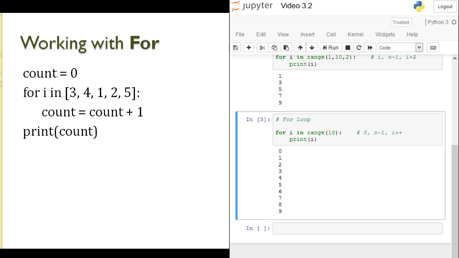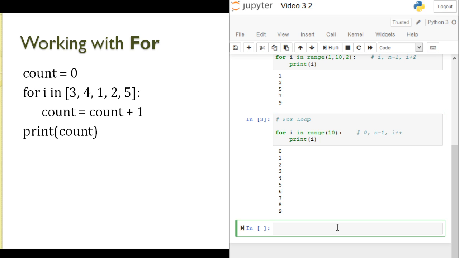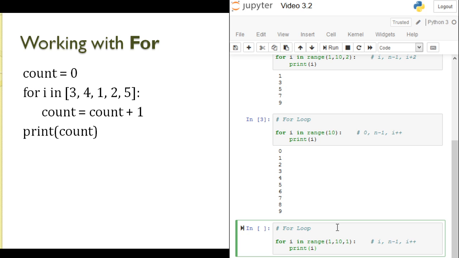Let's see one more thing. Is it mandatory to use the range function? No, it is not mandatory. We can also use supporting things, like I am not going to give the range. I am here going to give an array. In Python, we have the name list, and the values are like 1, 2, 3, 4, and say next is 6.